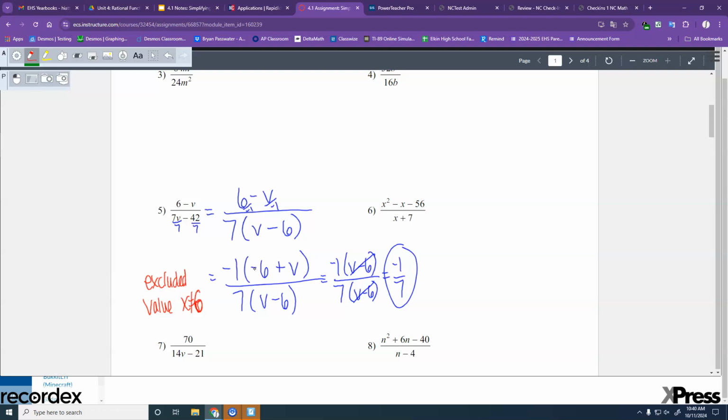Okay, do as much as you can. We've still got 20 minutes, so I think you should be able to get a lot of it done. How much of it is going to be homework is going to depend on how well you are working. So if you're working hard, you might not have any. Oh, okay. Sorry. There you go.